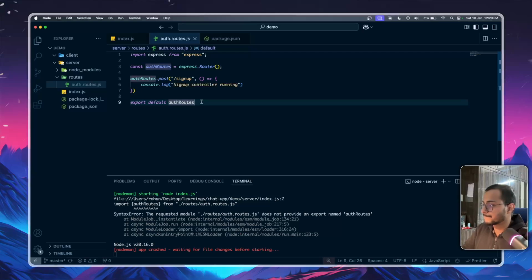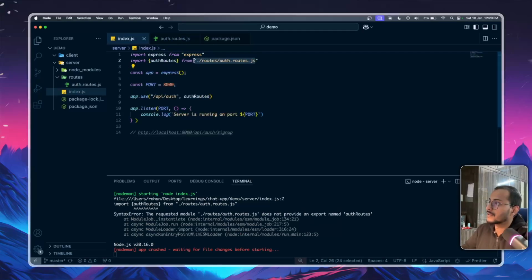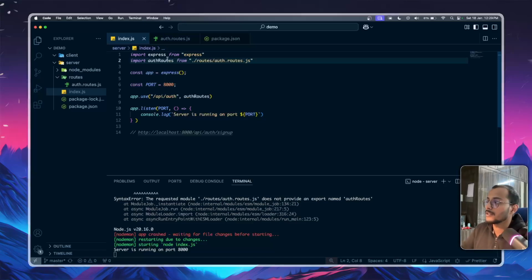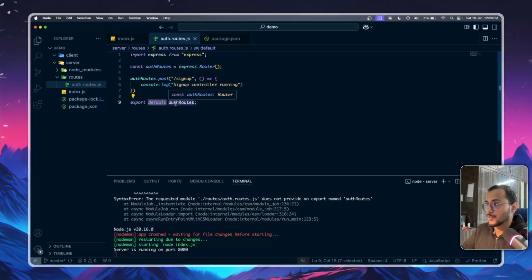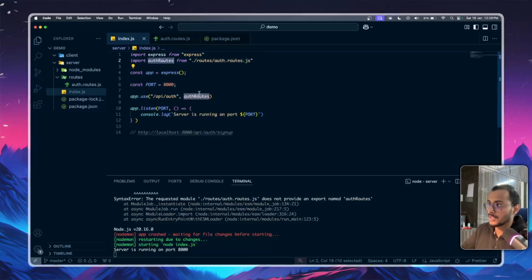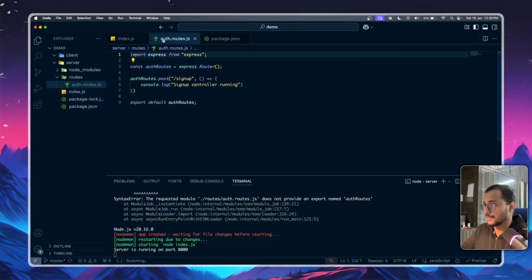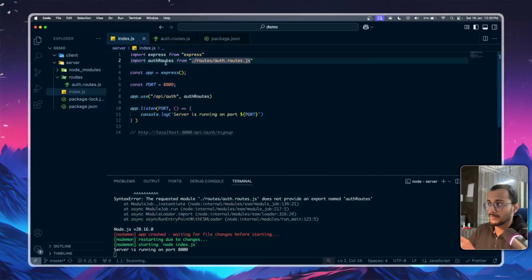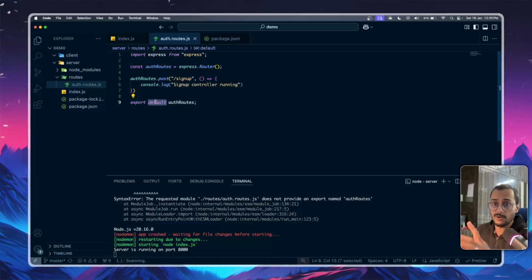Wait. Okay. Yeah, got it. So actually, since we are using default, regardless of the name that you are passing, if you're calling that variable from that exact file, which is authRoutes, then regardless of the name, it will still pass this value only if default is there.